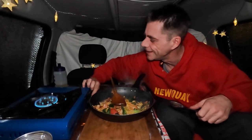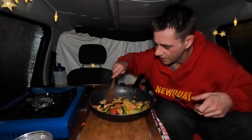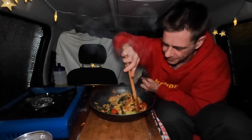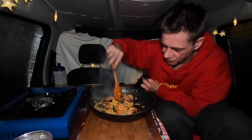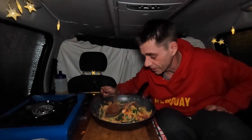Served. Not putting it on a plate, it's pointless. I may as well just eat it out of the pan, and it'll stay warmer that way as well. It looks pretty good too. Stoked with them egg noodles. They were a definite decent buy. I don't think I'm going to eat it all, but I'm going to try, and I'll catch you guys in a bit.